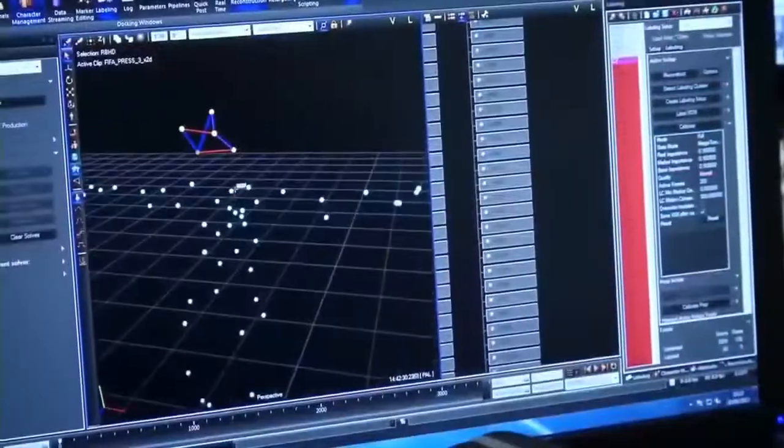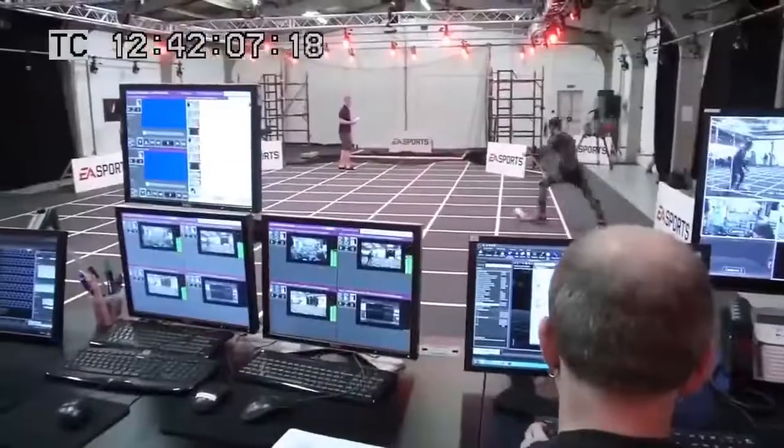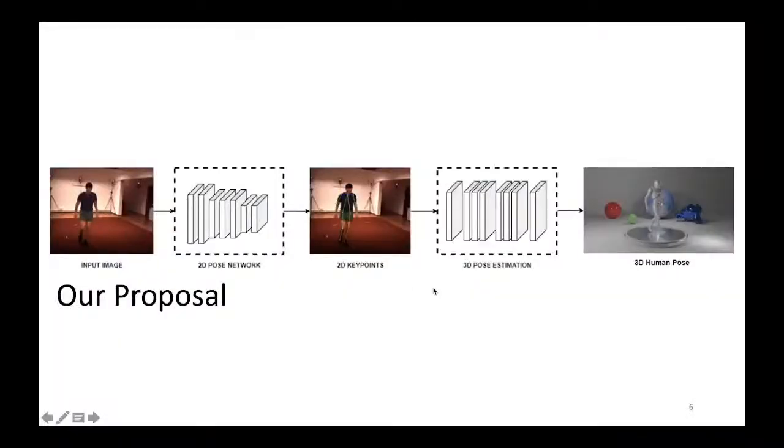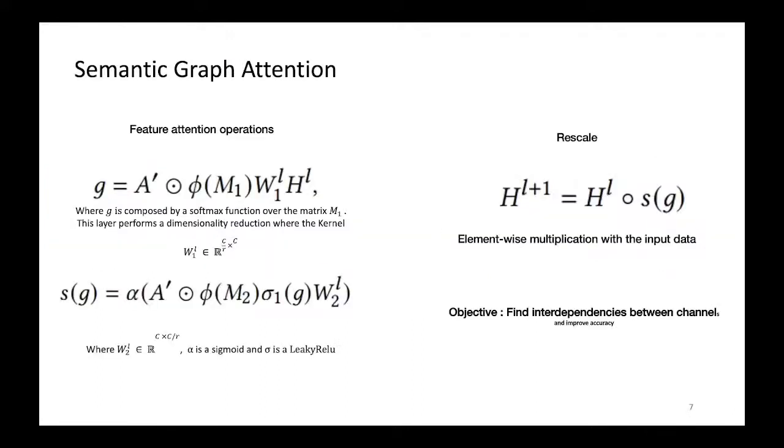When we consider motion capture for computer animation, most techniques need sophisticated frameworks and expensive equipment inaccessible to most producers. To solve this problem, we propose a lightweight method based on deep neural networks without the need of any specialized hardware. We propose a novel gate mechanism applied to semantic graph convolutions for 3D applications, named Semantic Graph Attention. Semantic graph convolutions learn to capture semantic information such as local and global node relationships not explicitly represented in graphs. We improve the performance by proposing an attention block to explore channel-wise interdependencies.